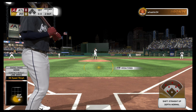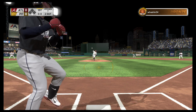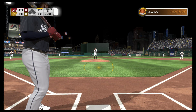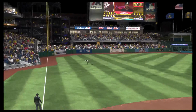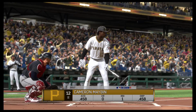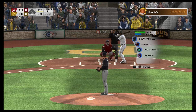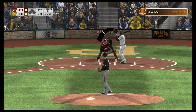Digging in now, Andrew McCutchen. First chance for him here in the top of the first with nobody on. The cutter runs outside, ball one. Bases are empty here with two men out. Line drive to left. And this is hauled in on the run as he takes quite a tumble but hangs on. Stepping in now is the leadoff man, Cameron Maybin. As he'll get us started. Right fielder Cameron Maybin.